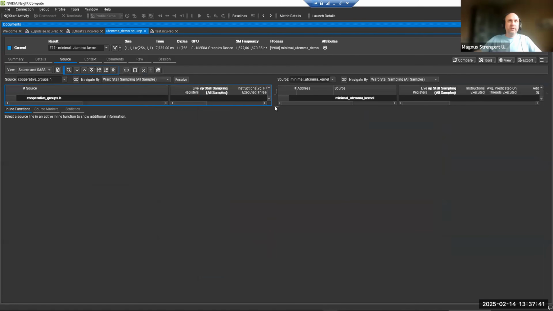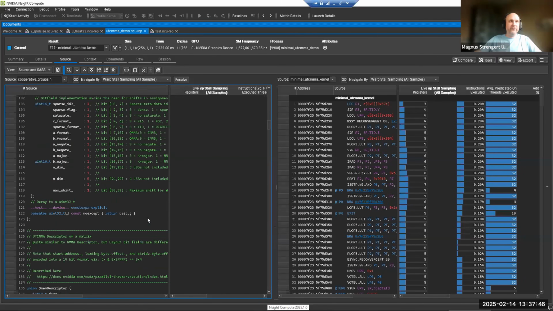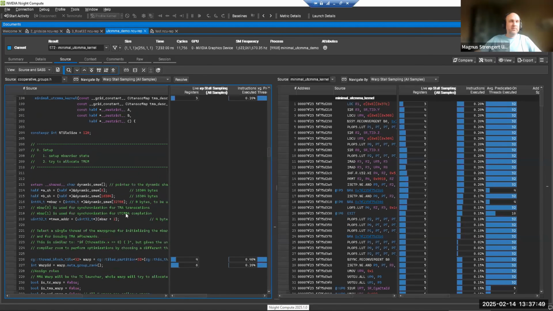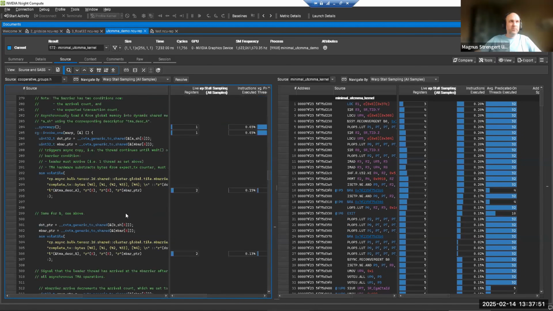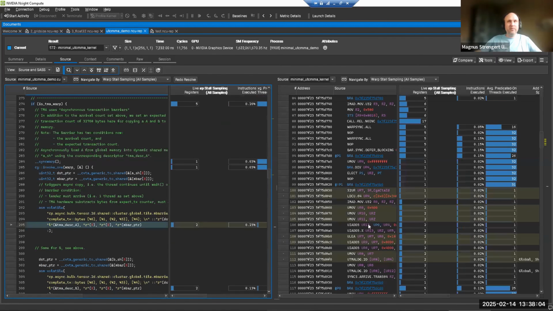I quickly show again the source view here. Again, the same thing, that we have source correlation in here. I scroll down a little bit to where we do the actual instruction. This is the TMA code. You would see we make this copy instruction that copies something basically from global to shared. And if we just click on this, you would see this highlights this code. It's executed exactly once. You see one thread executes the whole memory copy. And then this is basically executed in the background while we do other work.